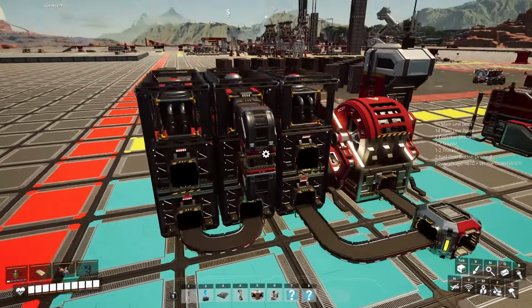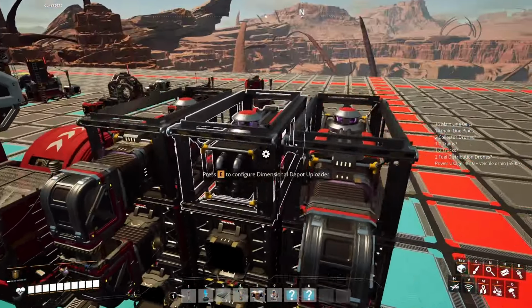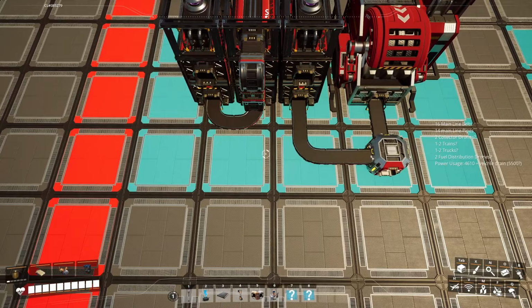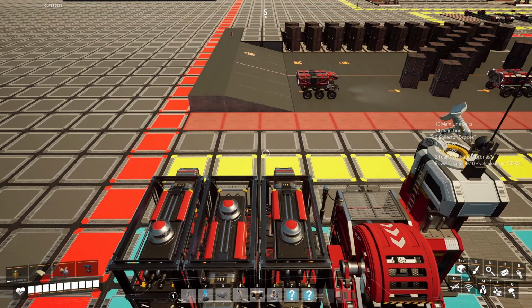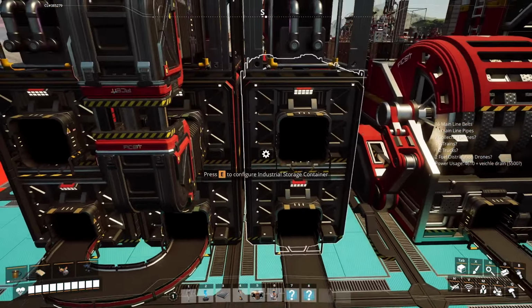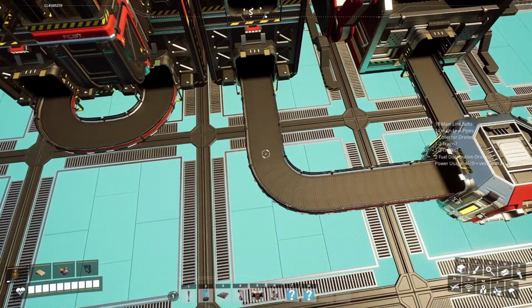uploaders connected to it like this, so that I will be feeding a large amount in at the same time. This means that I don't necessarily have to wait for the dimensional storage to fill up again if I'm using a lot of it at the same time. And then you can ask, yeah, but you're just making a few computers every minute. Why would you do this?